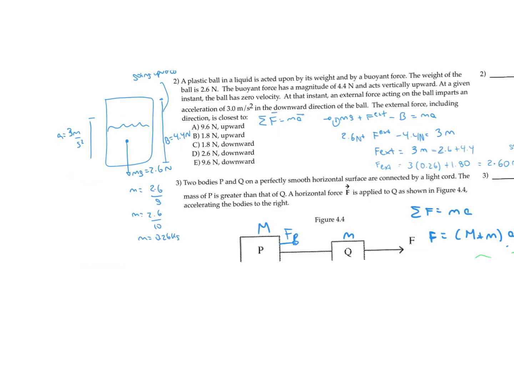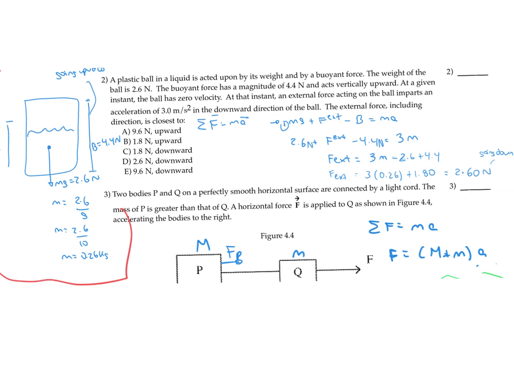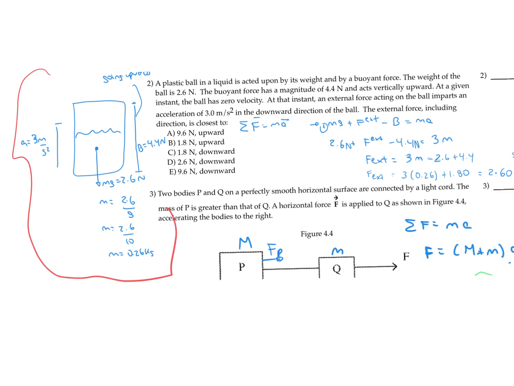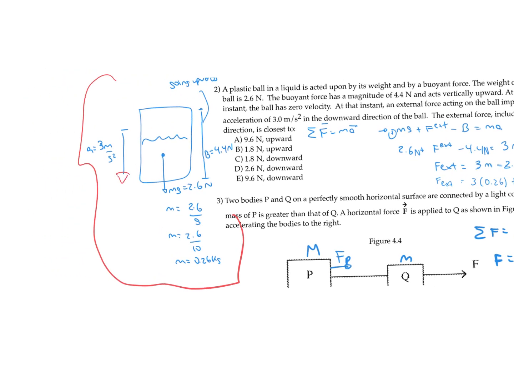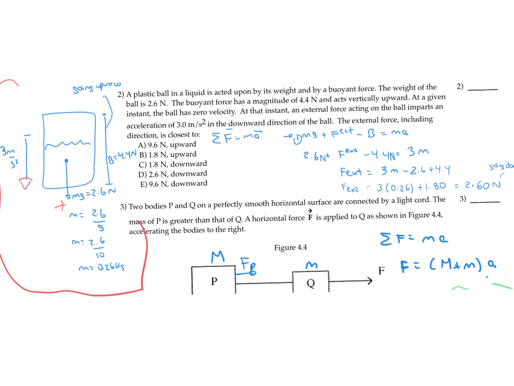So we just drew a representation of what was written over here. So based on Newton's law, the sum of all the forces equals mass times acceleration. We encounter the weight, which is going down, and the acceleration is going down as well. That makes the weight positive, and then plus the external force, what we're trying to find, minus the buoyant force, which in this case is going upwards, based on the question, all equals ma.